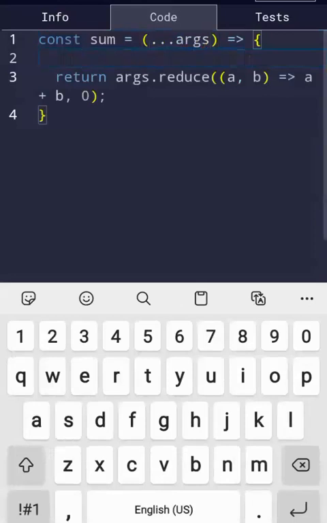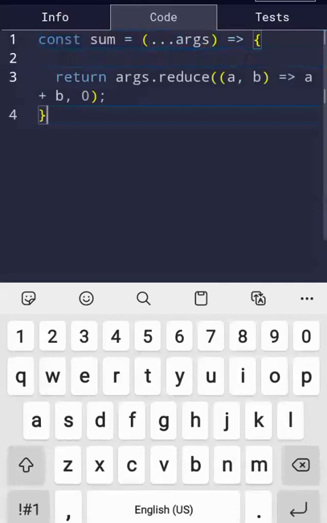So now you have return args dot reduce. This is the task to be done. The task the function needs to achieve is, whatever the number of arguments, to add them. You need to add all the arguments present inside. So if it's a, b, then you add a plus b, and if there are n arguments, all n arguments need to be added.